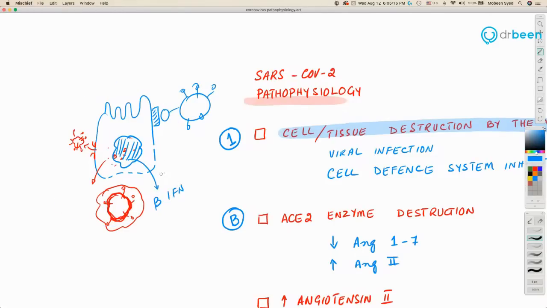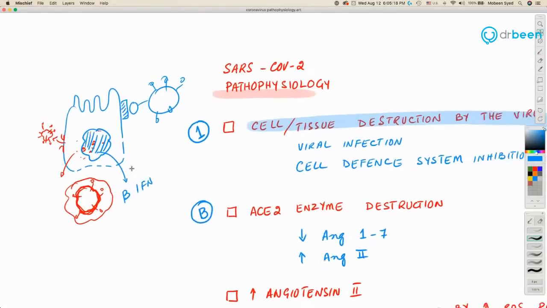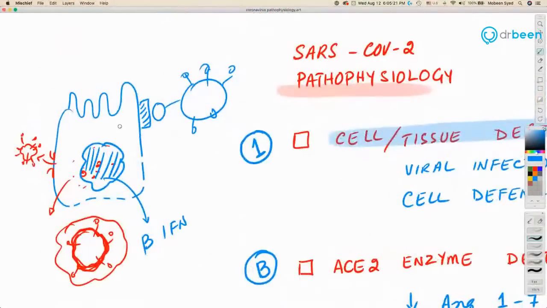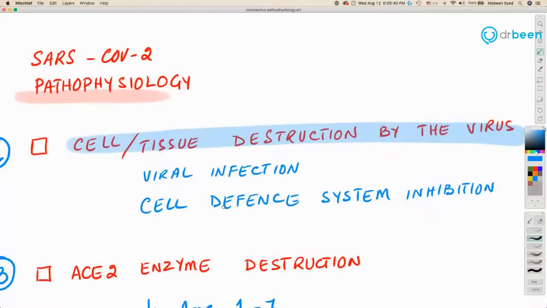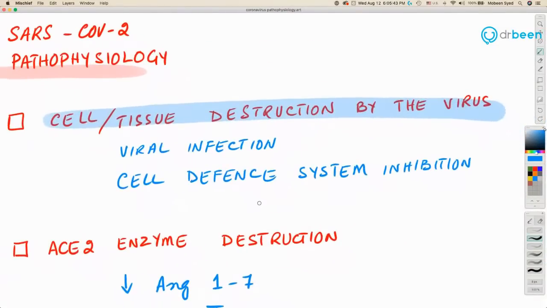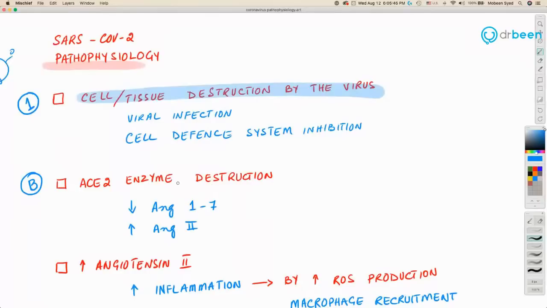However, we know that the coronavirus sends its cargo, that means its message. So this is a coronavirus here. It would send a message in the DNA of the nucleus of our cell and tell it to not produce interferons and not defend itself. So the cell's defense mechanisms are stripped down, which causes the cell to become even more vulnerable. So first, damage because of the coronavirus is because of direct virus infection, causing the cell to either break and to not be able to defend itself, right? So that is one category of damage.